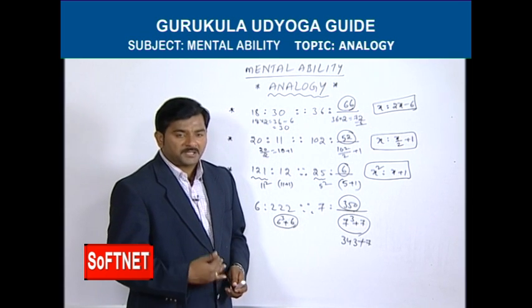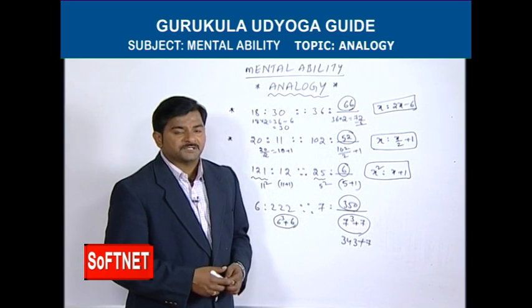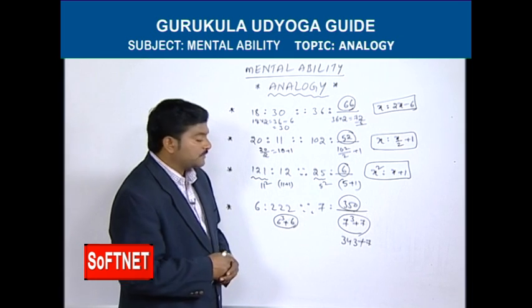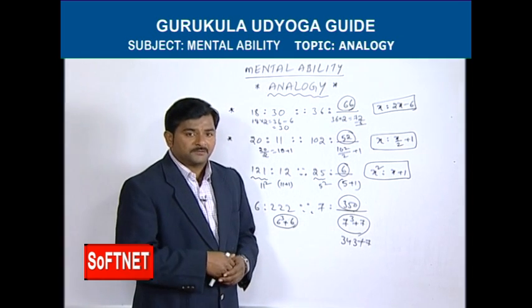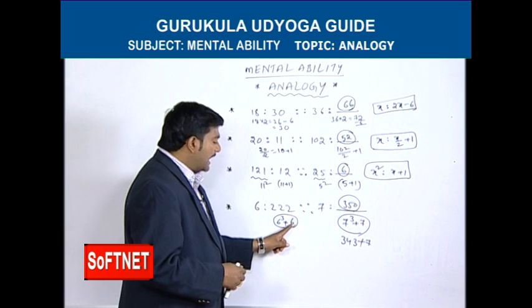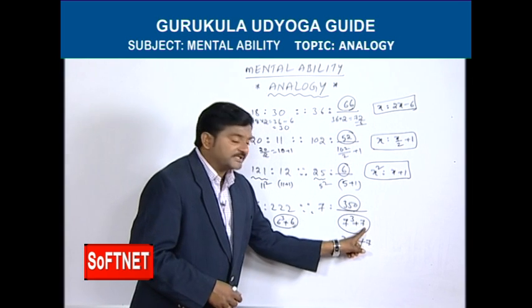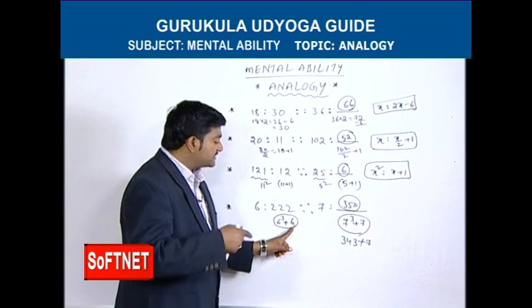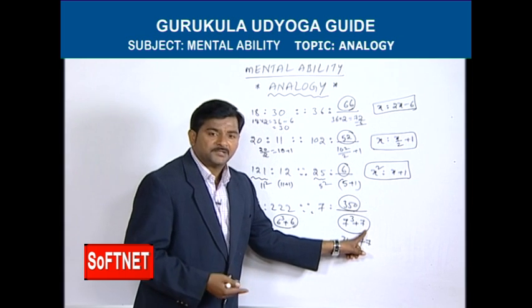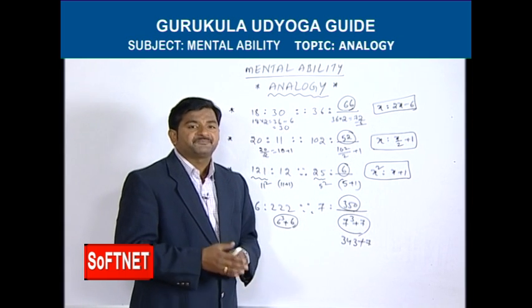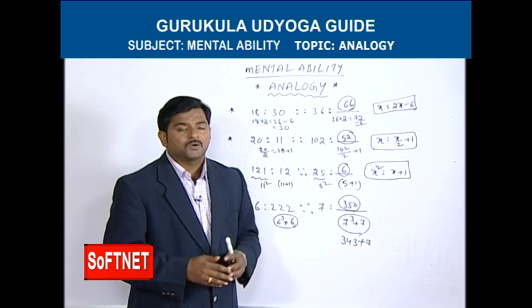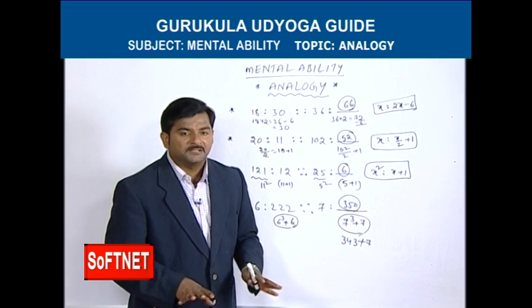It's not wrong, but ultimately it depends on the given options. I hope you understood what I am trying to convey. Okay, once again I will repeat here. He is adding plus 6 here, but I am adding plus 7 here. No, since he is adding plus 6 here, I want to add plus 6 here. You can add plus 6, but ultimately it depends on the given options. No controversy, options will be given in the exam hall.